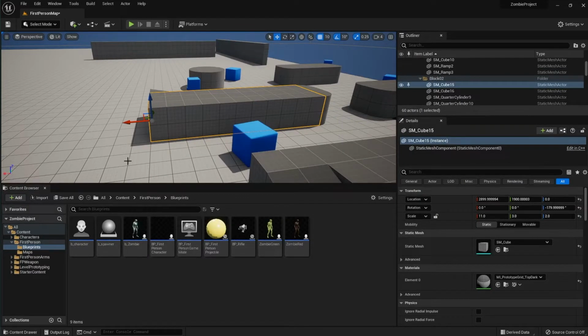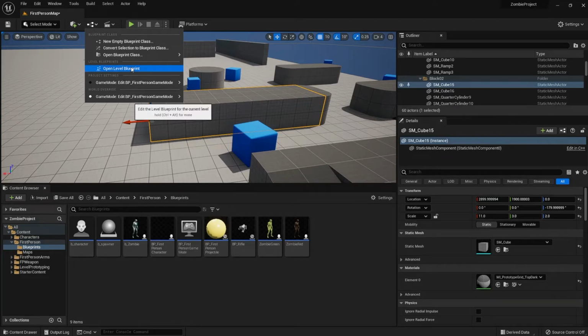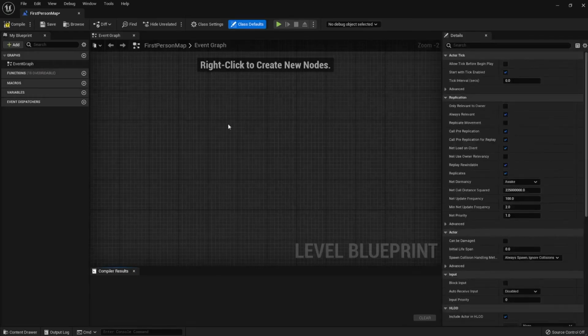The final type of spawning that we're going to be looking at in this video and the next few videos, I'm probably going to be using the same blueprint, is actually going to be the level blueprint. So let's click up here and click on open level blueprint. Now this blueprint works pretty much the exact same as all the other blueprints that we've looked at before, except instead of looking at a single actor, this blueprint will actually handle and affect all of the other actors and the entire level in the world that we're building.